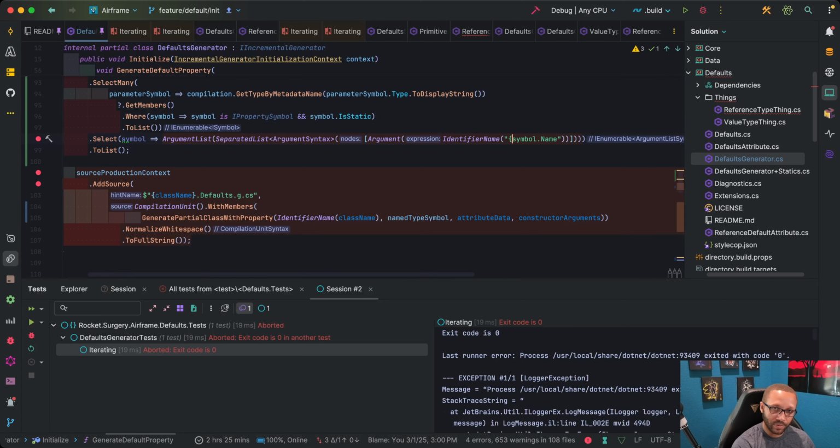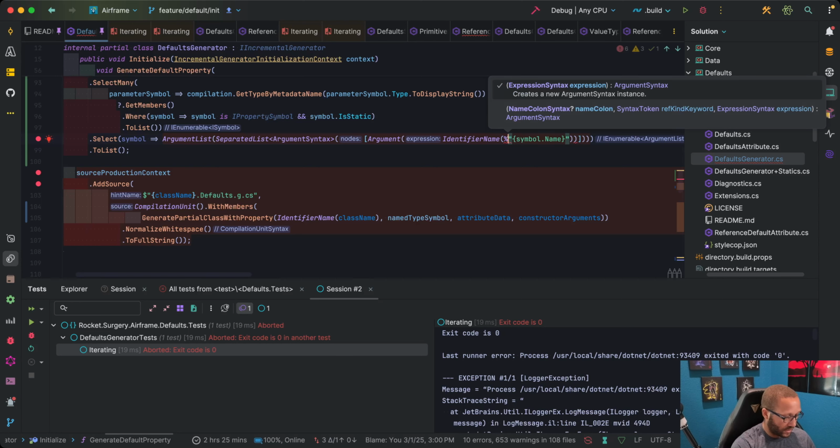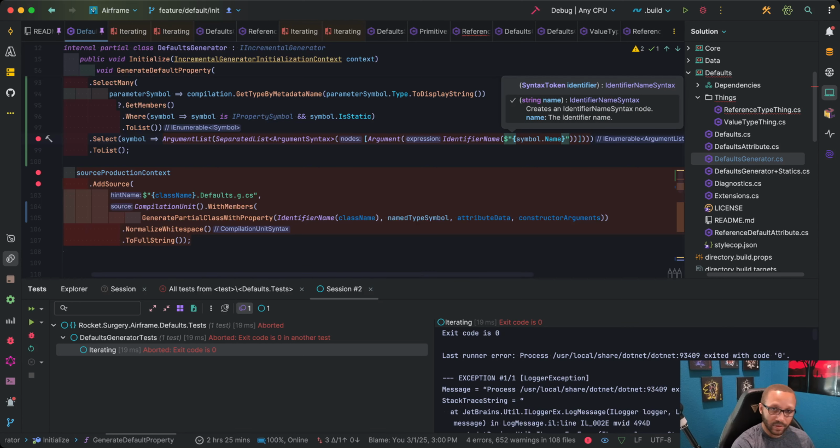We're going to do, oop, that's the wrong symbol. We're going to do dot. No, it should just be symbol dot type, right?